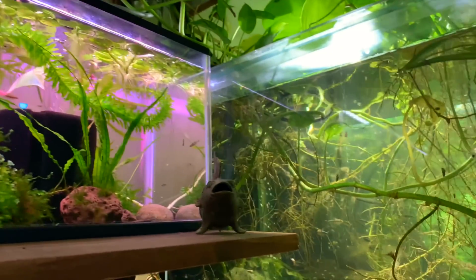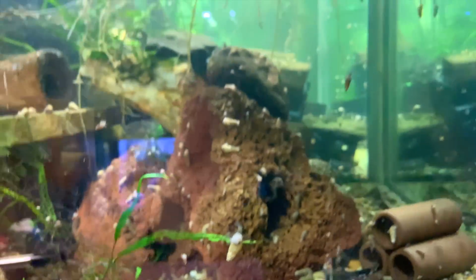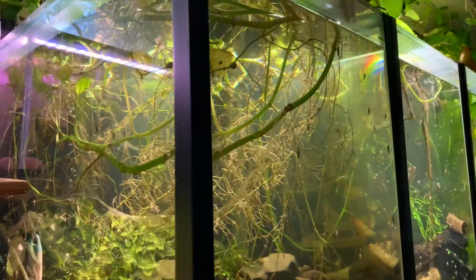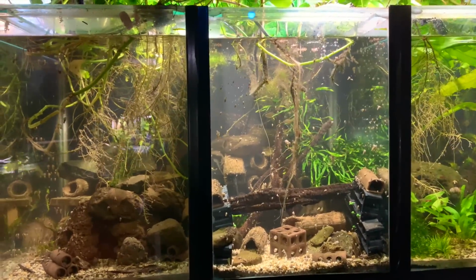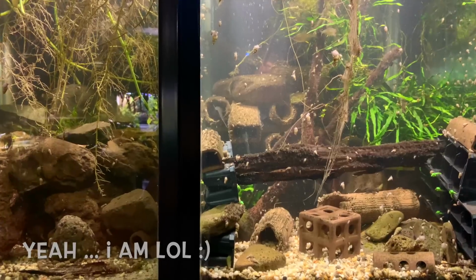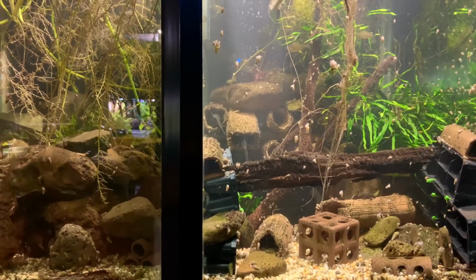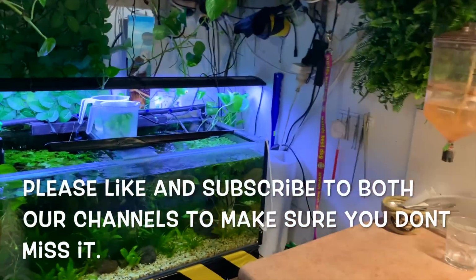All right, you'll see some of it just drops in here. Even the trumpet snails aren't eating it. I've got to get these guys out. That's the L333 tank, but Eric Bodrock, I know I'm definitely name dropping, and I were talking about this the other day on how I'm going to get them out, and using little bottle traps. So that's next on the agenda, or one of the videos. Okay, I'm also growing it down here.